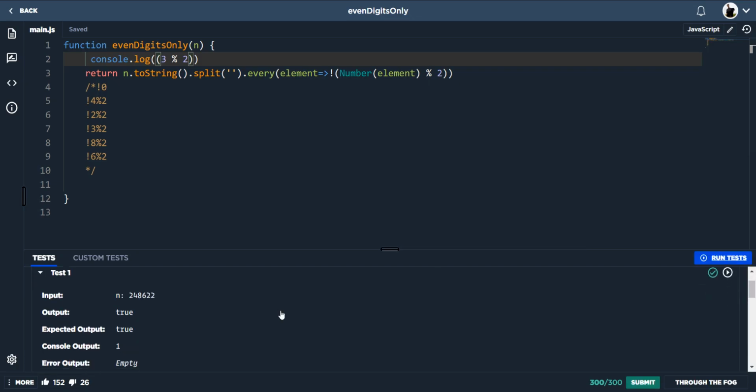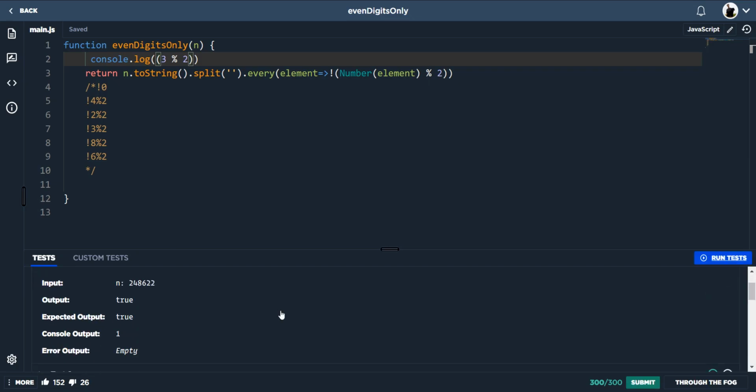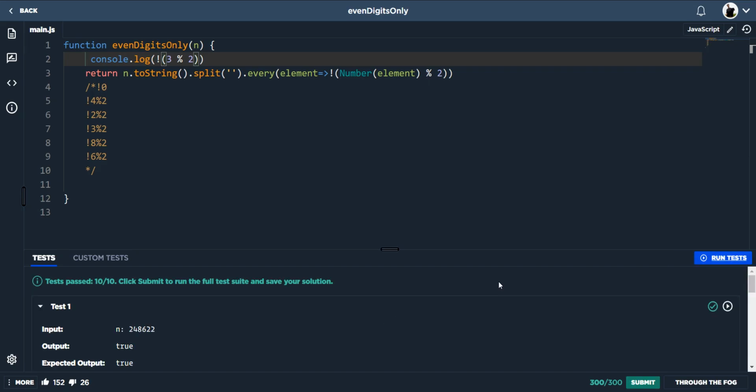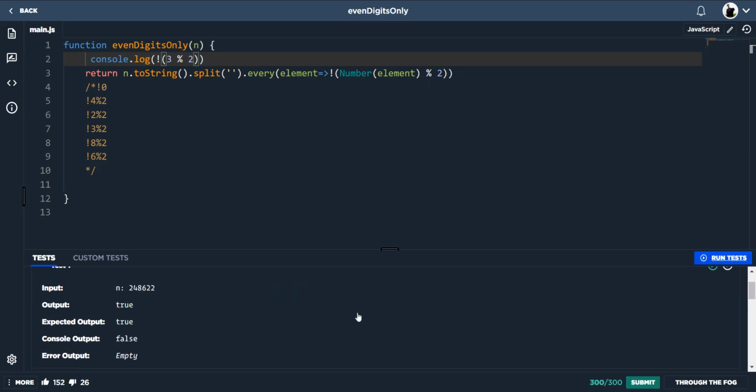So does it just change it to whatever it is? So 1 is falsy, and then the pipe operator will change that 1 to a false, which is what we want anyway. No way.